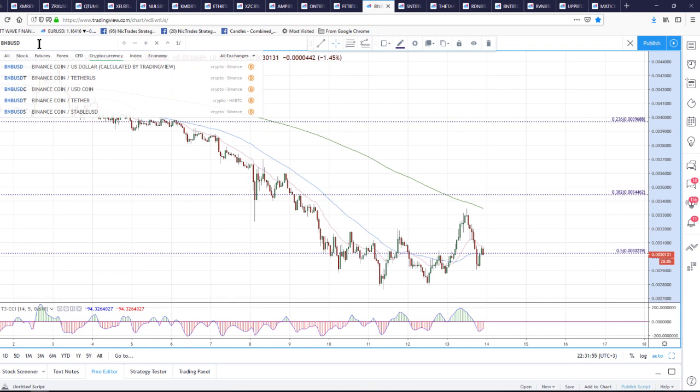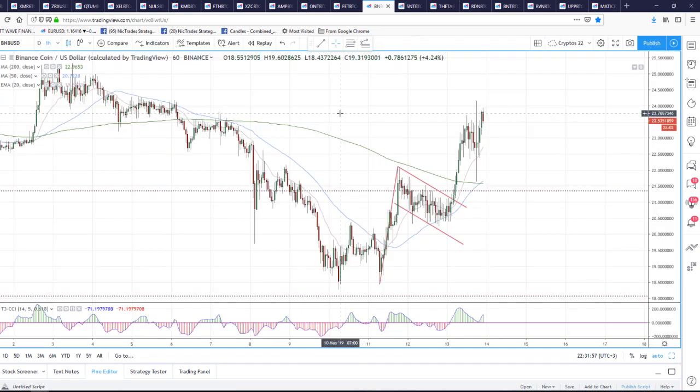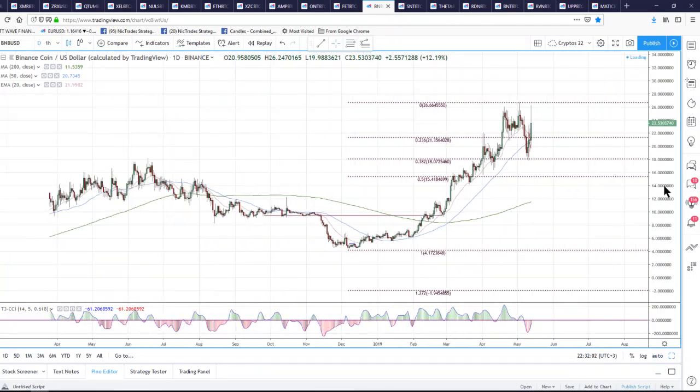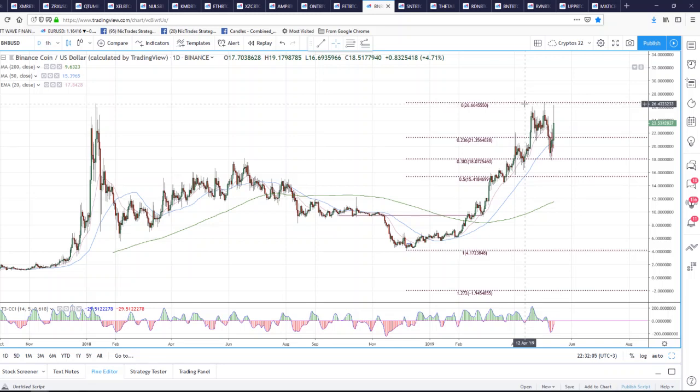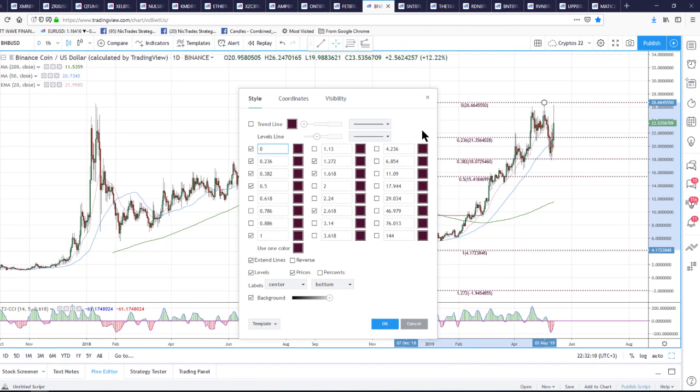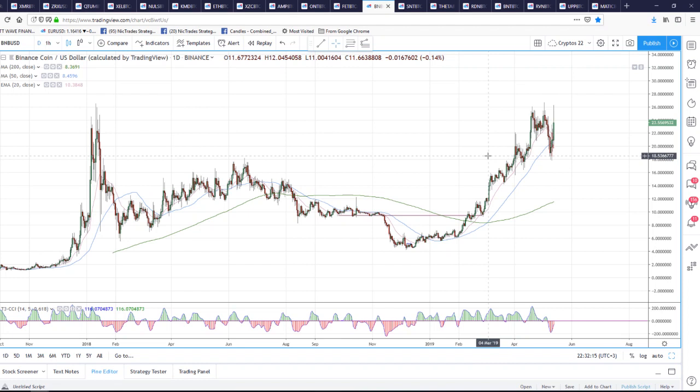If we look at BNB against the dollar, I'm not going to look at it against Tether because it's all a bit crazy. Then you can see here we are at all-time highs, and testing all-time highs, trying to break out again. So BNB is one I think to keep an eye on. If Bitcoin slows down and you're thinking, I think Bitcoin is about to start reversing here, what am I going to put my money in that's safe? BNB looks like one of those really good candidates for that. So that's why I think BNB gets the bids.